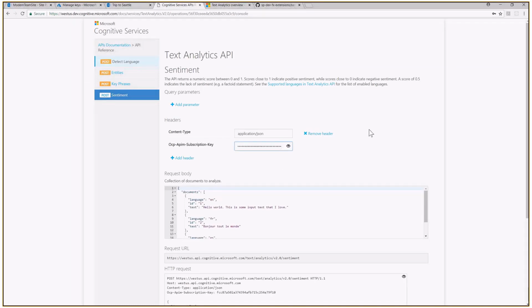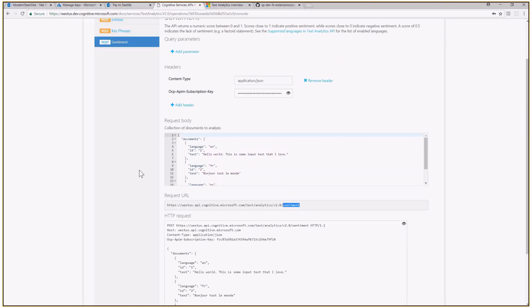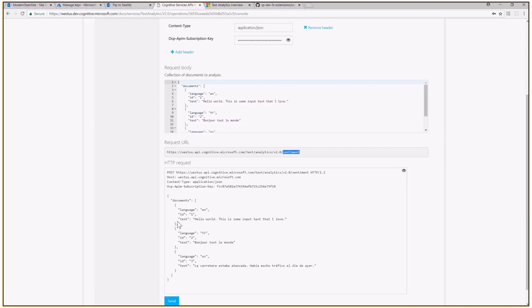And let's take a look at how the request body should be. This is the URL, so we are pointing to the sentiment endpoint. And in the request, we need to send an array of different documents, and each document contains a language, the text that you want to analyze, and an ID that should be unique in this collection of documents.